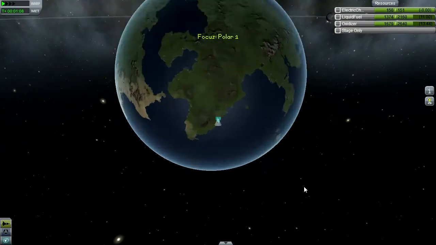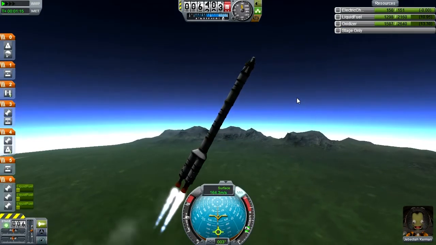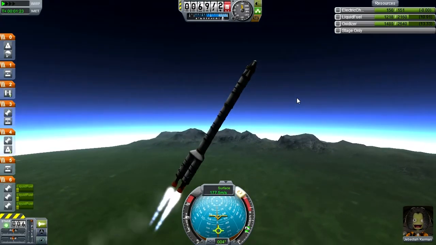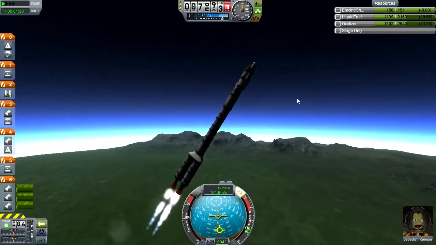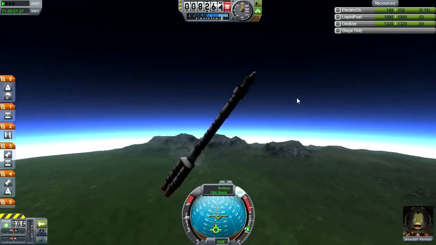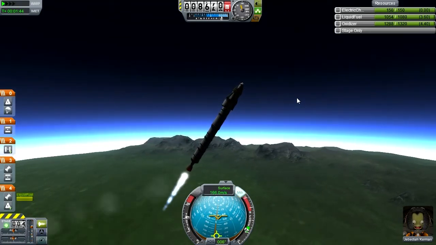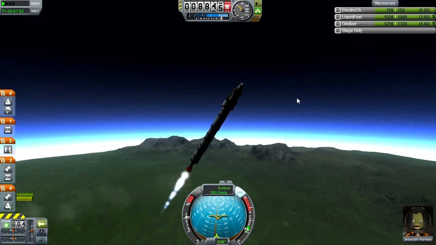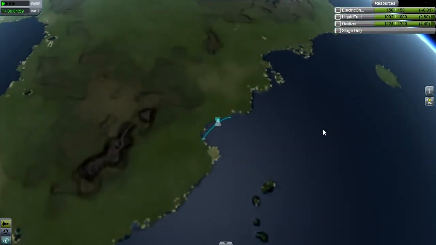Okay, let's have a look out here real fast. Okay. It's coming around. Still gaining altitude. Trying to pitch back. Alright, second stage going. Or third if you count the solids. Accelerating big time here. We've just lost a lot of mass. Looking good.